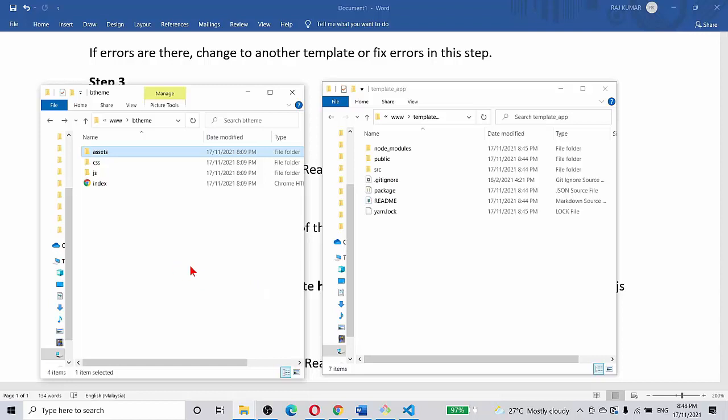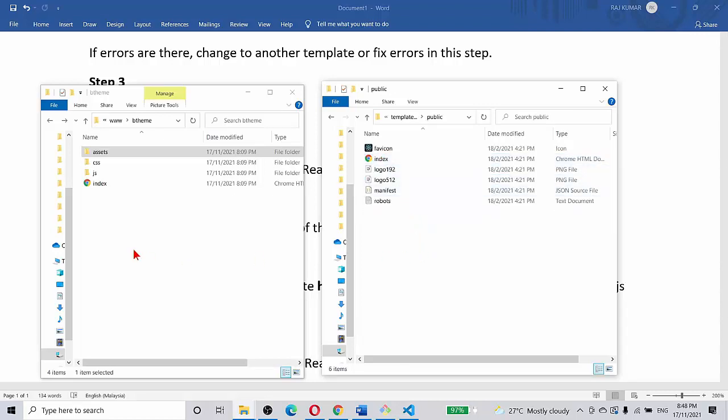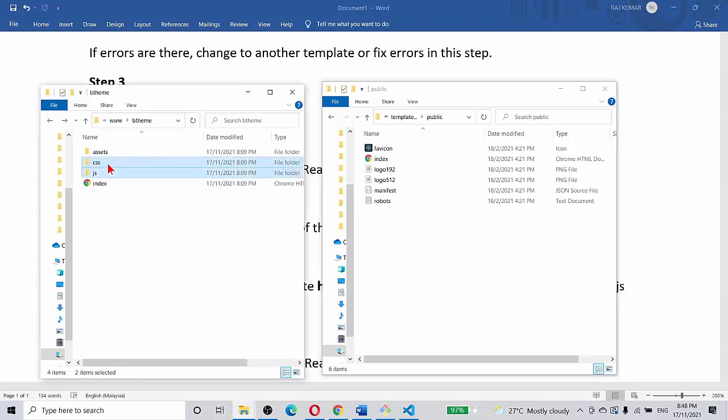Always try to keep the source folder on the left side, and the destination folder on the right, which is our React template app. So first of all, open the public, and then the CSS and JS can go into the assets.